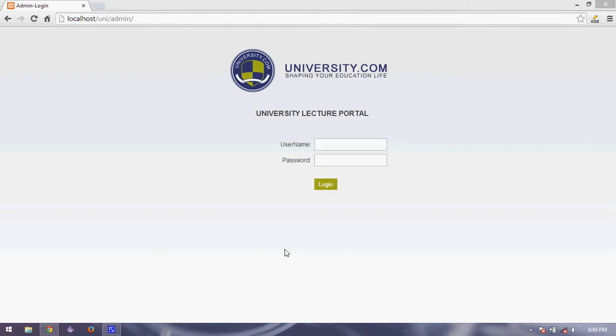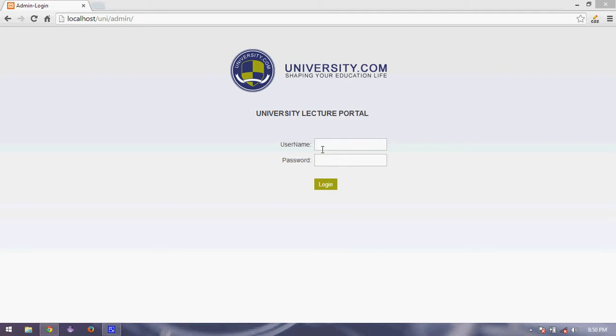Here you can see the main portal of the lecture portal. Administrators can log in here to make changes. Two users use this main portal, the organizer as well as the administrator.